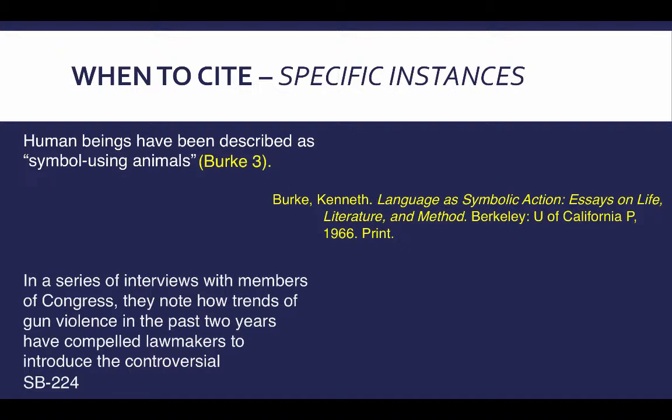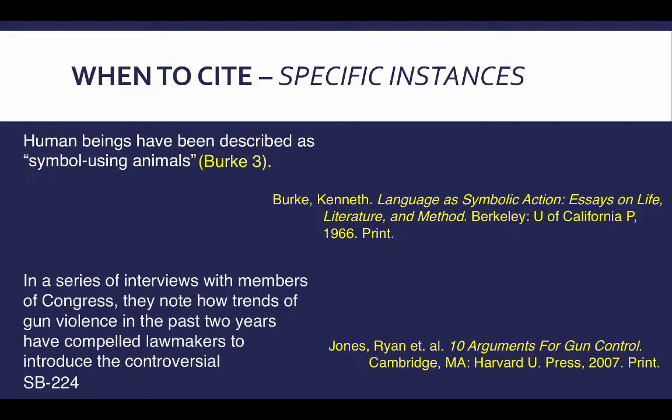We can tell that without quotations, it's either a paraphrasing or a summary. It's actually a paraphrasing, and here's how we can tell. Notice how we talk about a specific Senate bill, SB 224, and specific trends of gun violence, the ones that happened in the past 2 years. We can tell that that's paraphrased from a much more specific part that way.